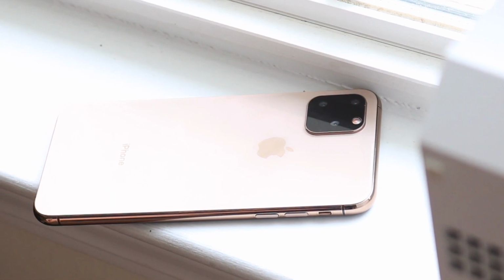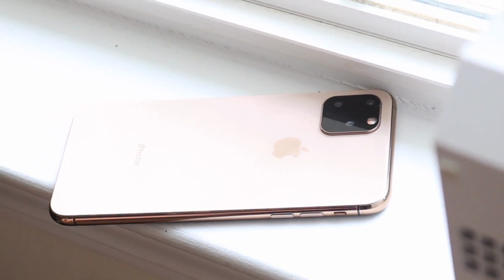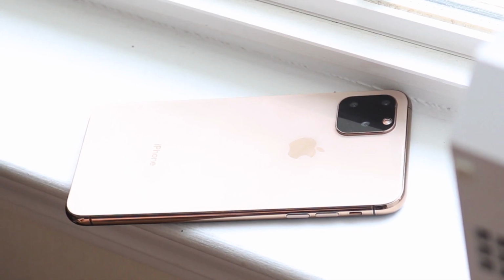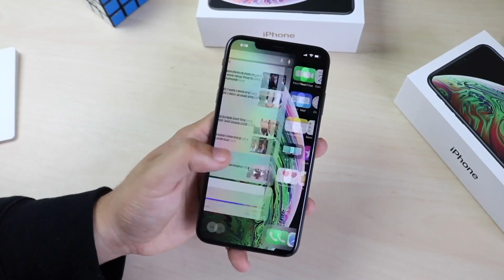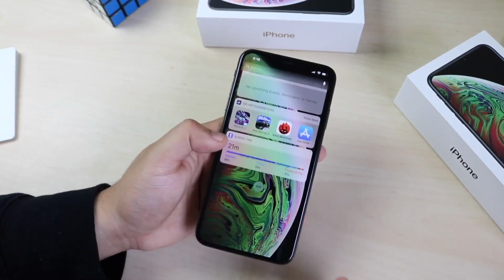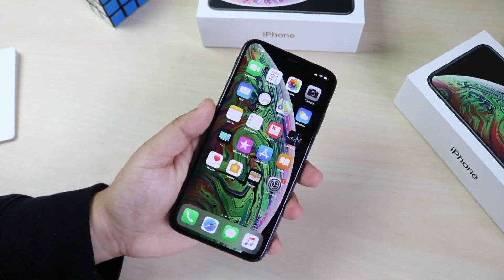And I'll definitely tell you, coming from an iPhone XS and the XS Max, I think there is quite a bit of development. I still think they could do a little bit better, but there are some cool little things they added that I kind of like in my opinion, and also some things that I wish they didn't do. Now, these are all just rumors. We really don't know if these are 100% true, but I'm leaning towards these being more true than not. So starting off with the iPhone 11, which is going to be replacing the iPhone XR.